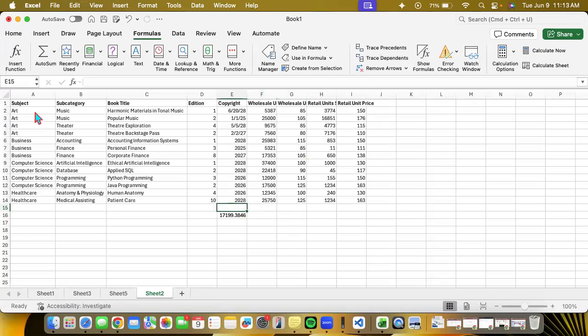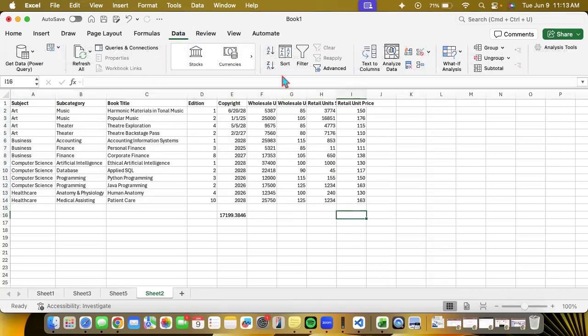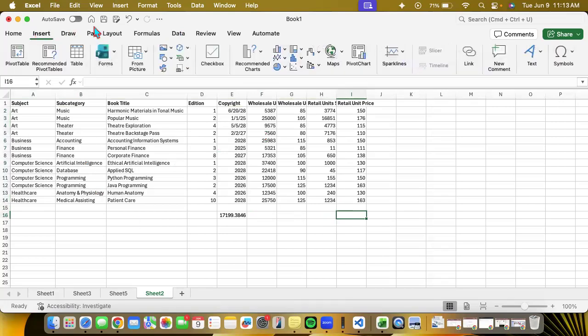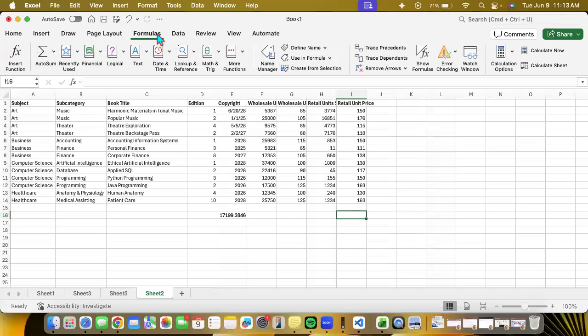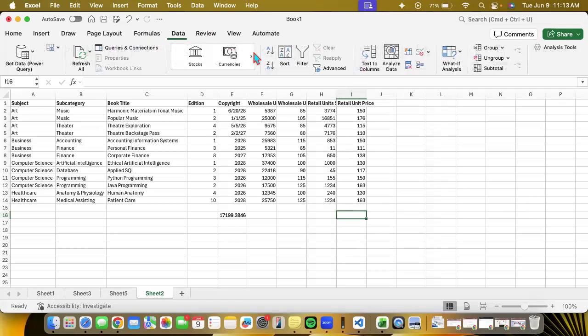And let me see, what would I do? Okay. Instead of doing that, I'm sorry, I forgot exactly where it is. I think it's in Data, to the right of the ribbon. Sorry, what was that? I think it's in Data and then all the way to the right, Subtotal. Oh, right there. Gotcha. Thank you.